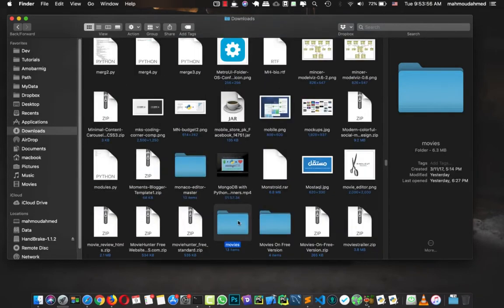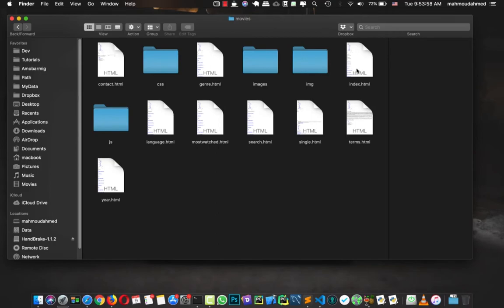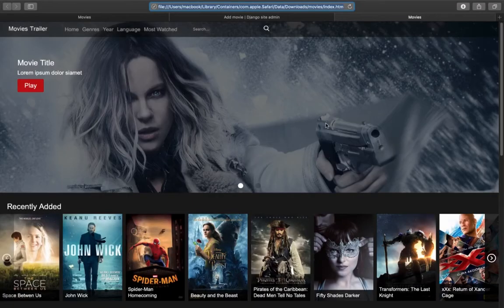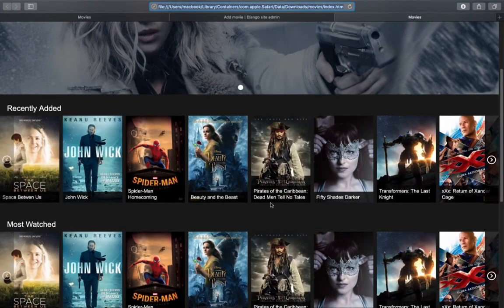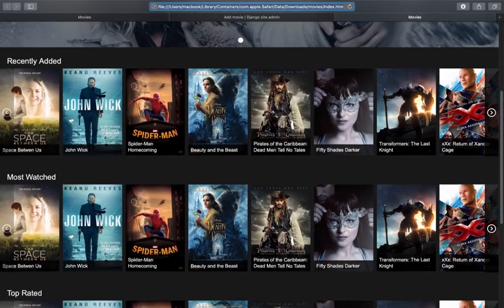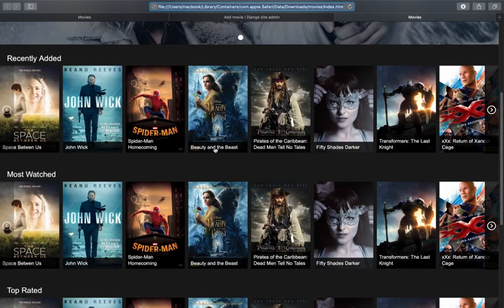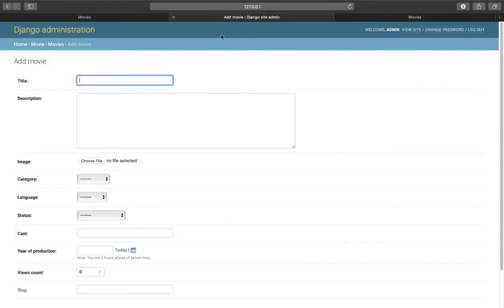So this is our template. Let's open the home and add a new movie. Here let's add Beauty and the Beast.